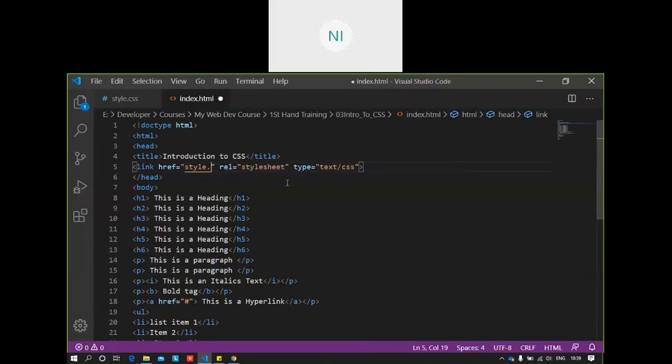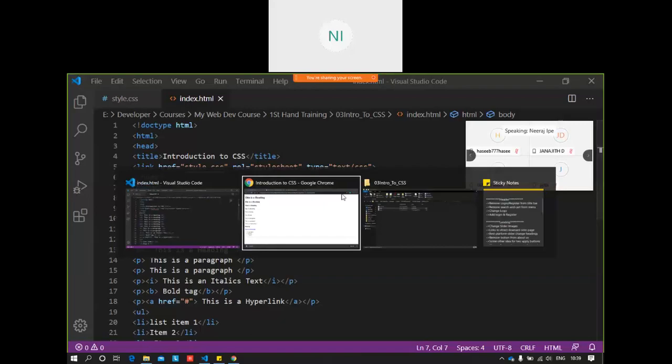If you are inside a particular folder, then you can give the folder name slash style.css and it will read it. And rel is relation, it's a stylesheet, type equal to text/css. So that is how we import a CSS into an HTML document.